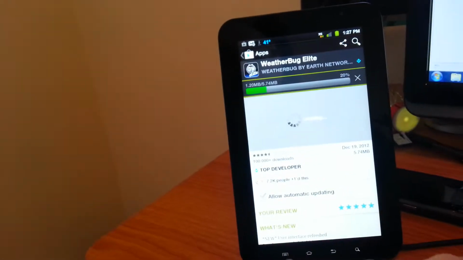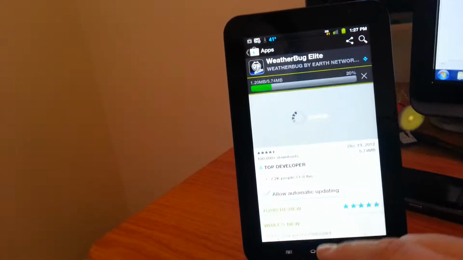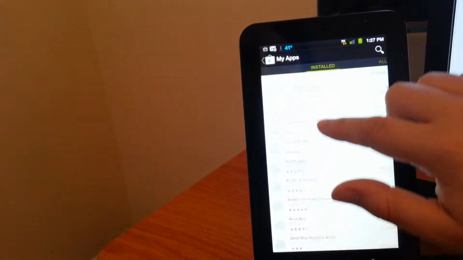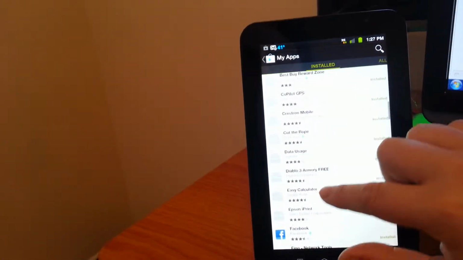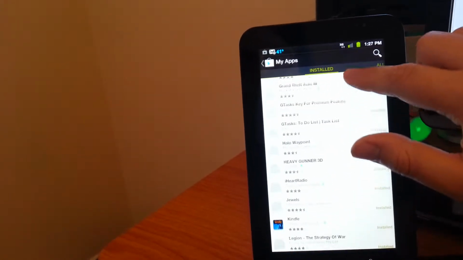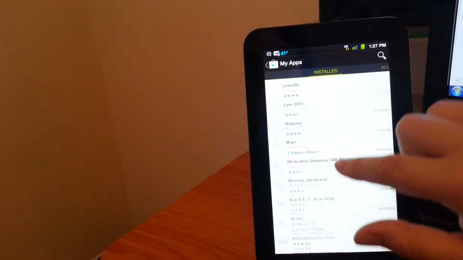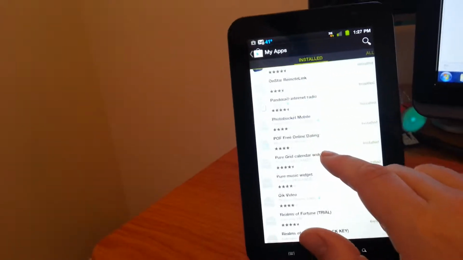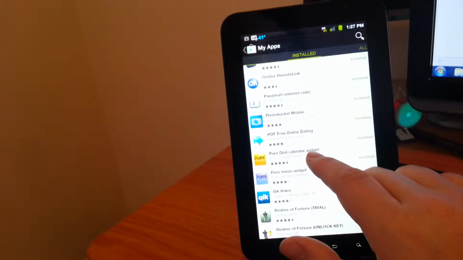Oops, no one wants to see me downloading an app. Sorry, I'm not the fastest scroller. There it is. It's this one, Pure Grid Calendar Widget.